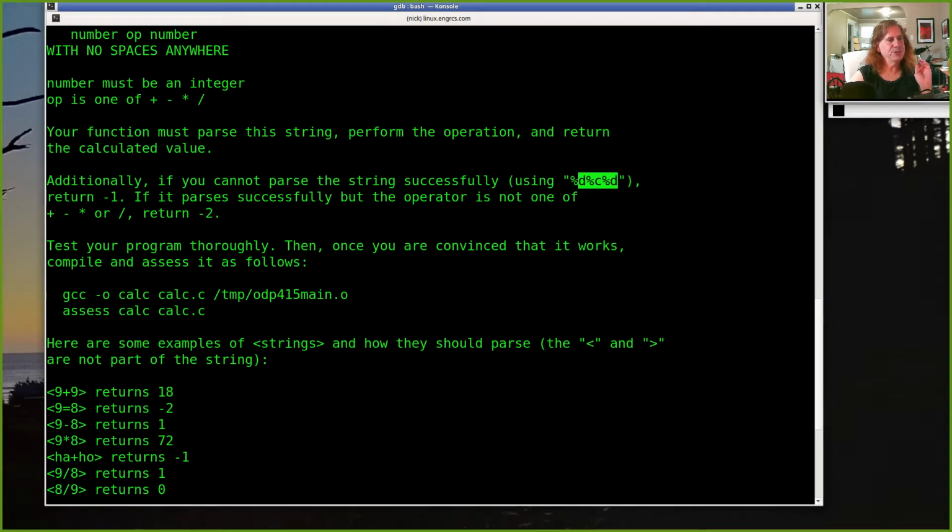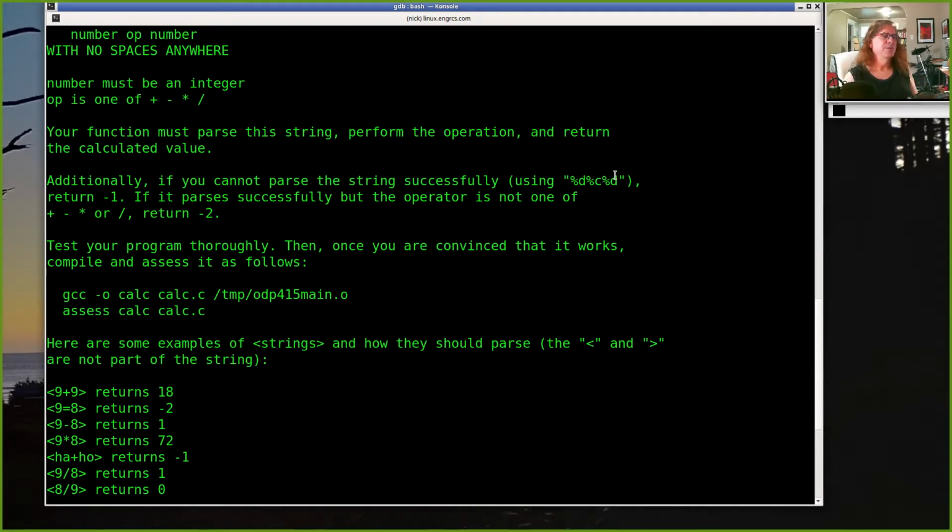Don't deliberately go through and try to remove spaces. Don't go through and look for extra stuff. Don't mess around with atoi or looking at ASCII codes or anything. Just run it through scanf and see if it matches a %d, %c, %d. If it does, it will return the number 3 because we're asking it to parse 3 things: an integer, a character, and an integer.